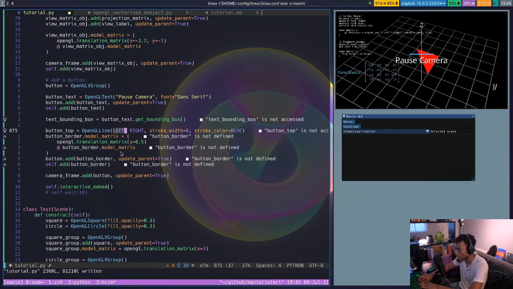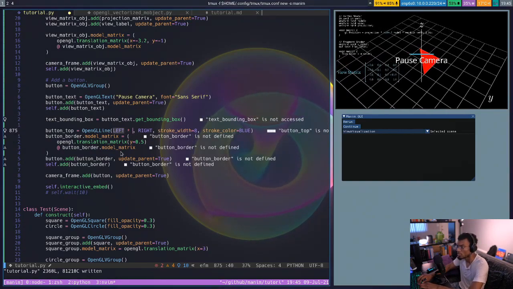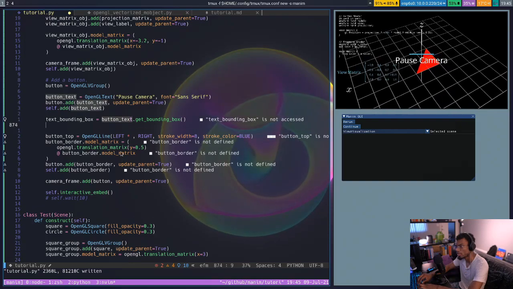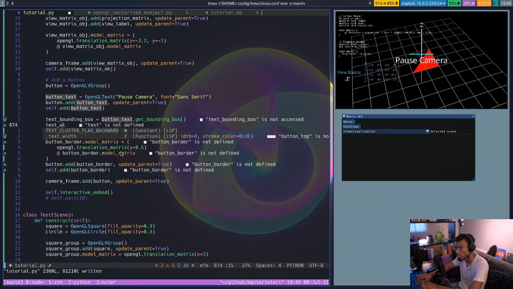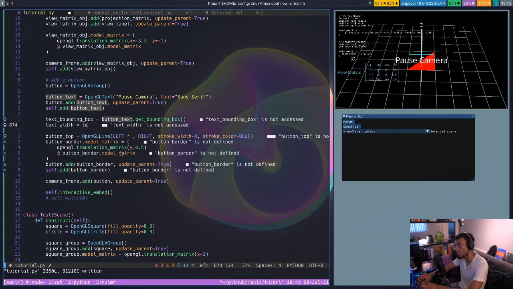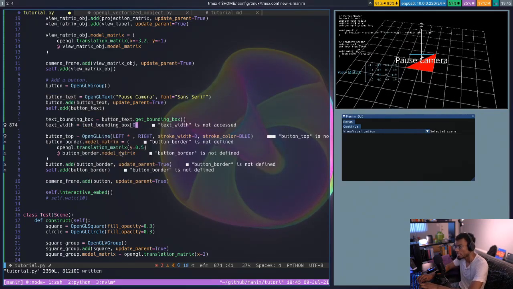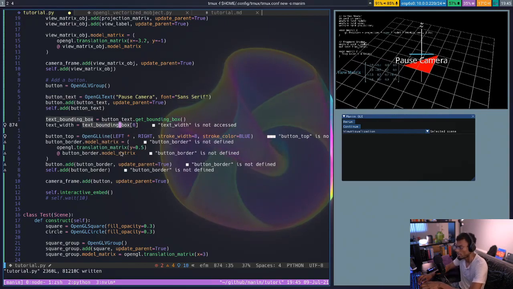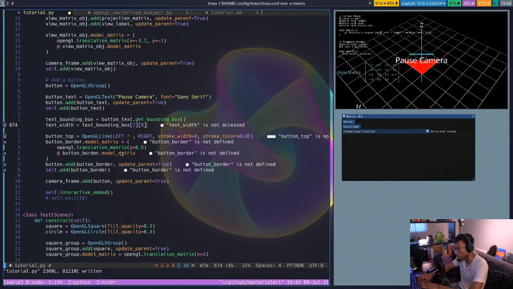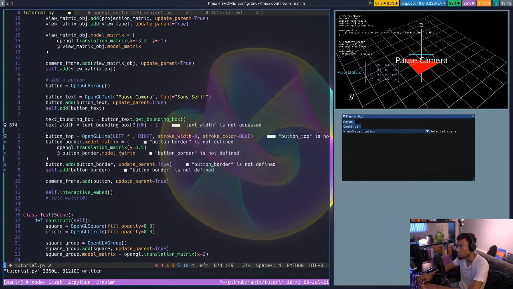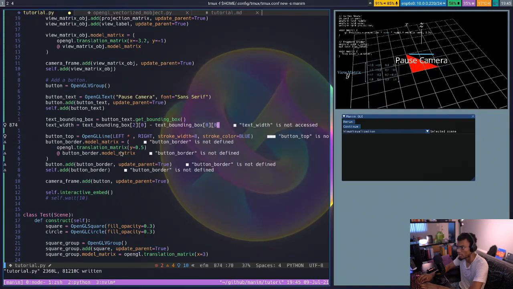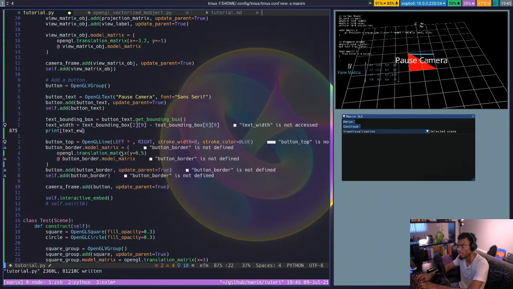And the distance left is going to be, we'll have to get the width. So that'll be the text bounding box at 0. We'll want to take it at 2. Then take the x coordinate of that minus this at 0, also x coordinate. Just print that.